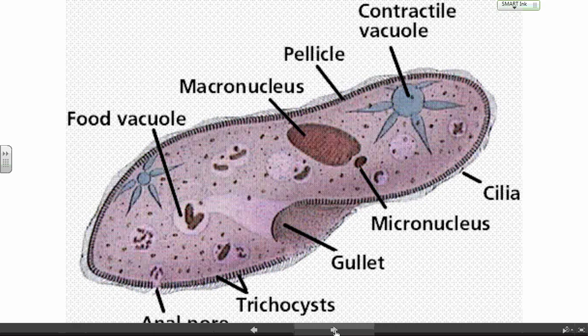Here's the paramecium. See how I get the hairy shoe thing, hopefully. Said a lot about a paramecium. It's free living, doesn't cause disease or anything. But one thing I will mention about the paramecium, it usually reproduces asexually. But occasionally, two paramecium will hook together. What do we call that when two bacterial cells hook together? Conjugation. Same thing here. What did the bacteria do once they hooked together? They swapped what little pieces of DNA? They're called plasmids. They're little extra circles that bacteria have.